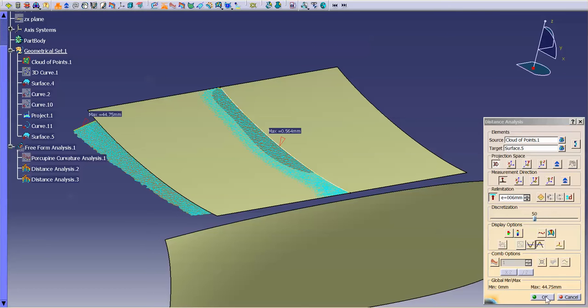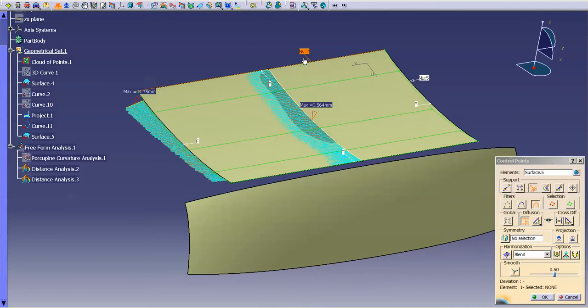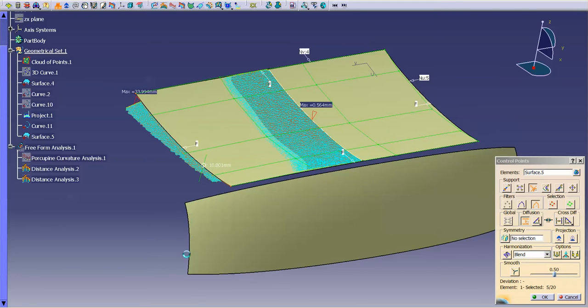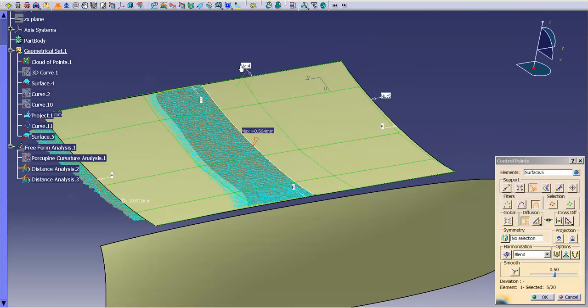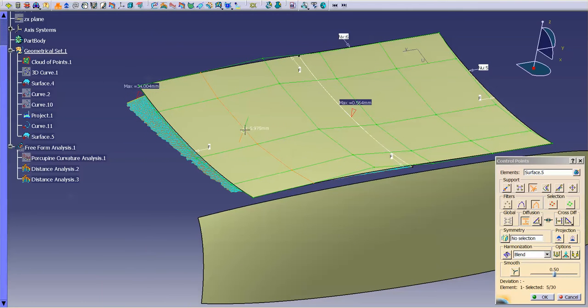And now that I have my distance analysis, I'll go in there and do my control points, and I will up these control points, and then for this one I'll just simply say normal, grab this, and I can start pulling. Let me bring back my attenuation to full, go like this, bring that up, and start manipulating those control points.